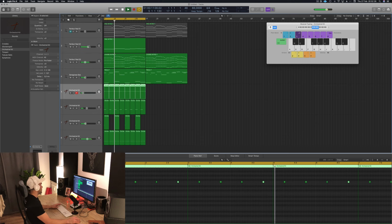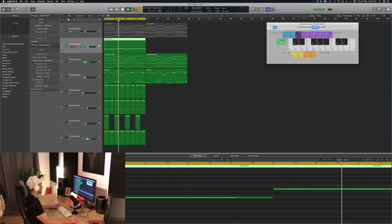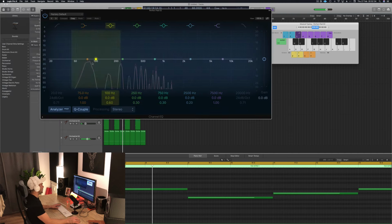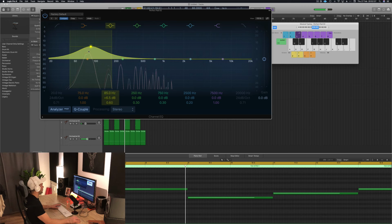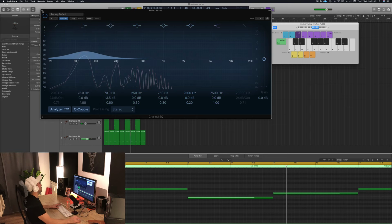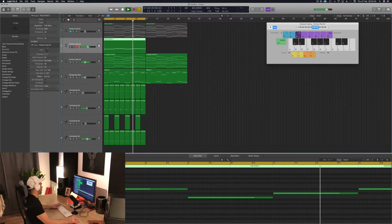Got a nice bass pad here. Let's look at the frequencies a little bit. It's a bit more mid-lows than really sub. So I'm gonna try to pick a little bit more of the mid-lows to really fill the space, so people get the vibrations.